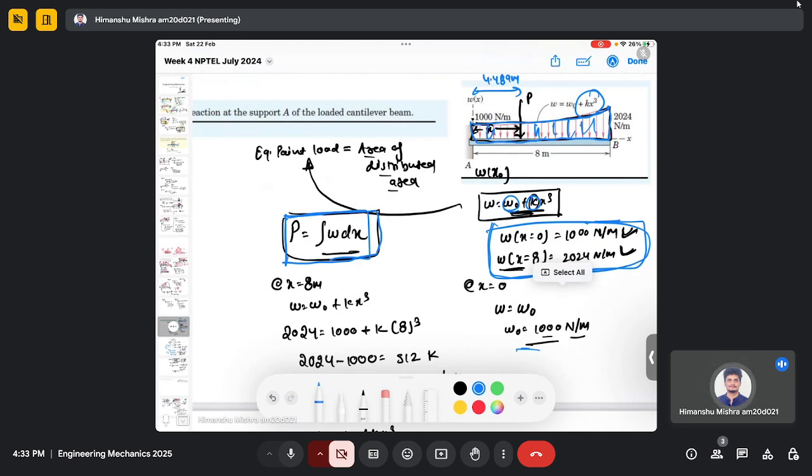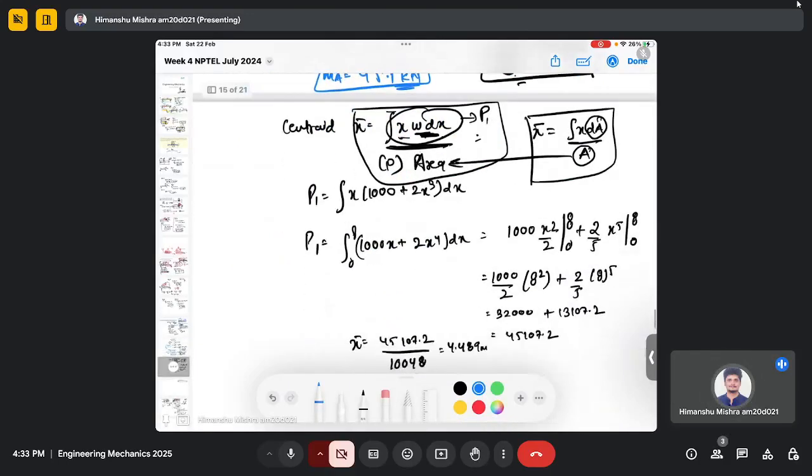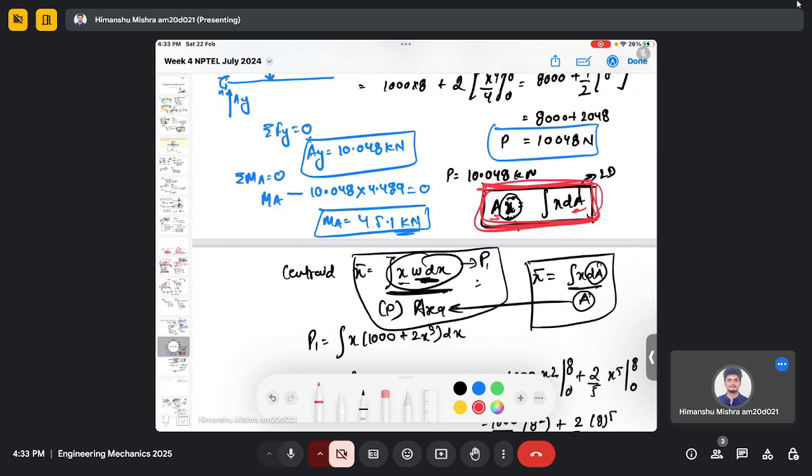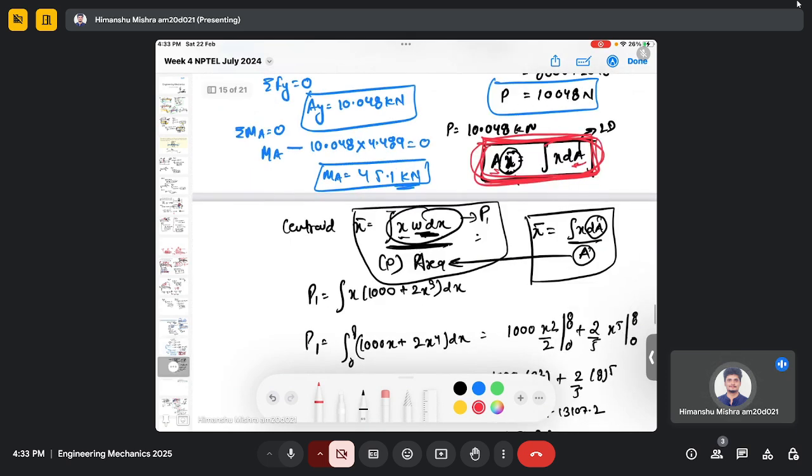And we know that that location is equivalent to the centroid of this area. So we need to find the centroid, and the general expression of centroid is given by this expression for the two-dimensional case. If you have 1D, then this area will be replaced by length, and if you have 3D, then this area dA and A will be replaced by volume. So using this expression, we can actually calculate the centroid.